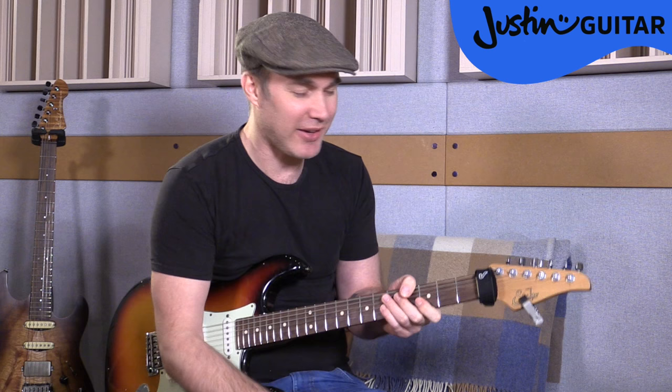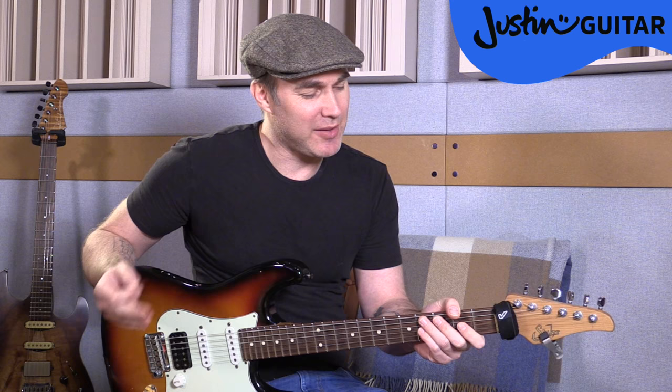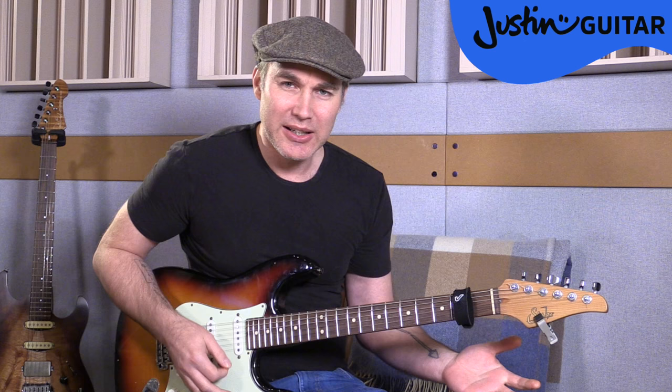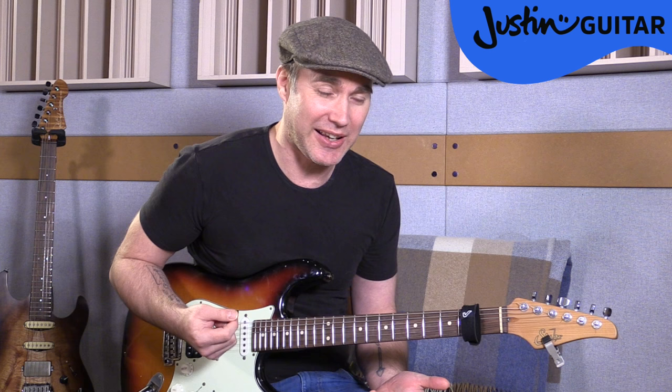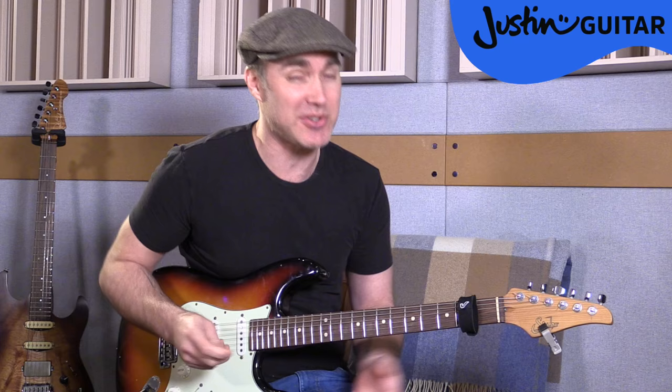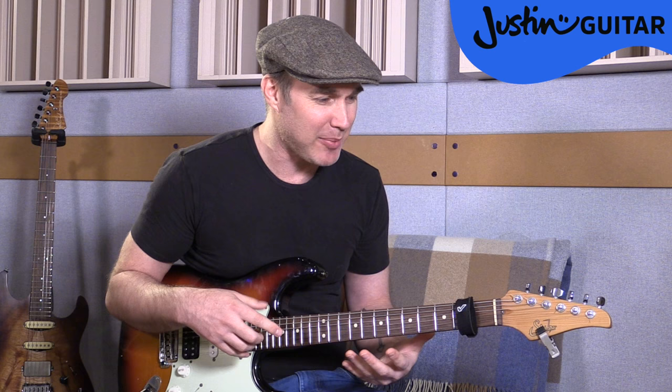The other thing that these neck mutes are really good for is muting all of the strings if you're going to do any two-handed tapping sort of stuff. I've used a sock before for recording doing stuff like this, but if you bring it forward the strings are all muted. I've seen guitar players use it as a way of hiding sloppy picking, which kind of works as well if you've really got a problem with strings ringing out and you can't get your technique together to mute the strings — though I really would suggest you worked on that yourself. But if you really can't deal with it, a little wrap like this you might find very helpful.